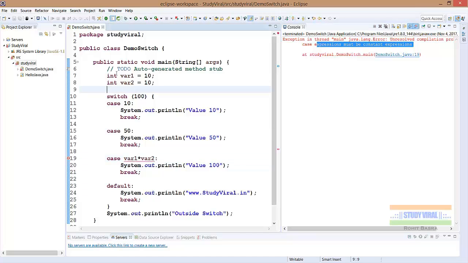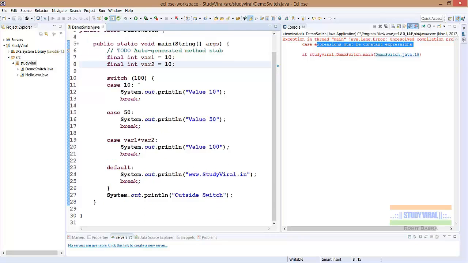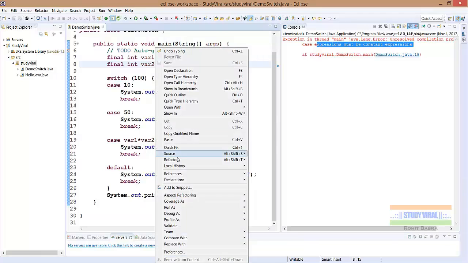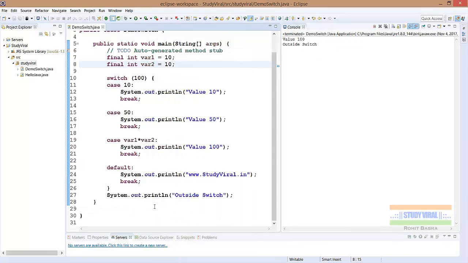Now I make these variables constant values. For this we can use final, sorry for the spelling, we can use final and again final. Now the Java compiler or Eclipse IDE allows you to execute this code. These two variables hold the value 10 and 10, and after multiplication it is 100, so our code will execute.